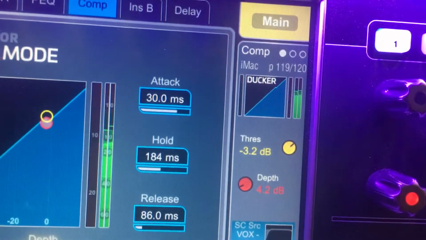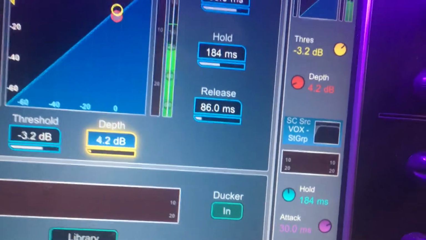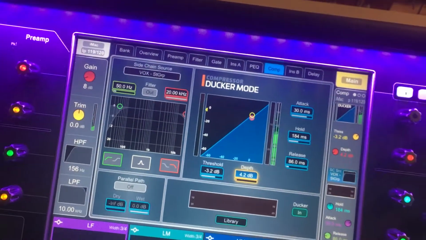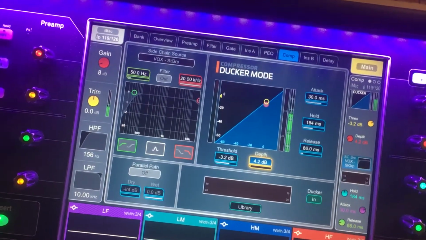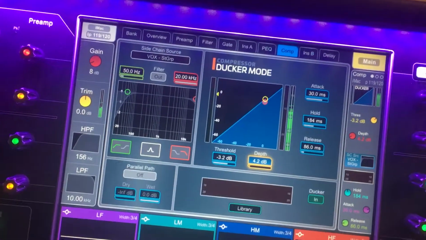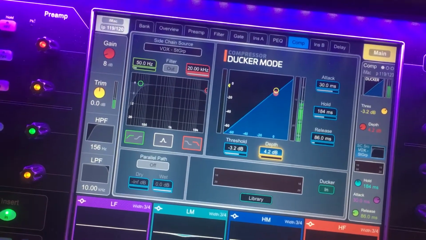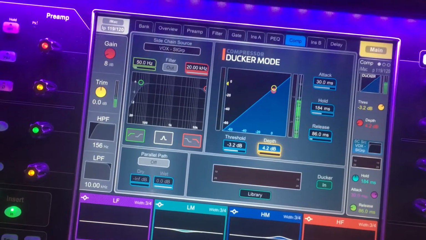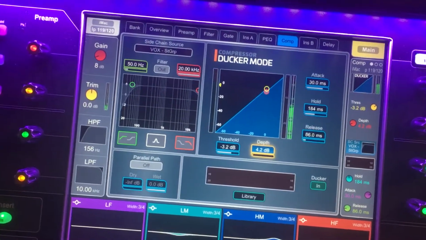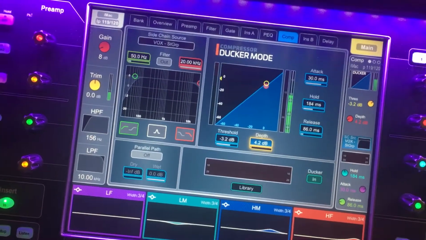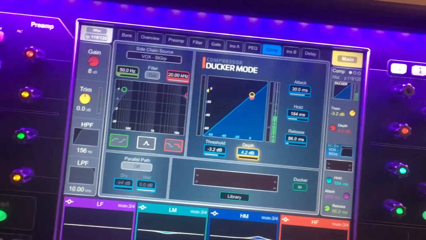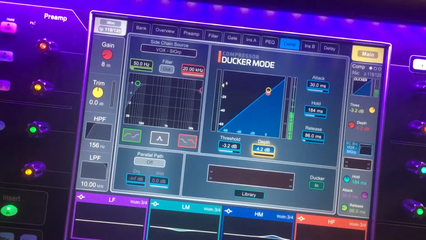And that's coming on really quickly, not holding for long, and coming off really quickly. So that's just an advantage when you've got people singing over background music that you want big and loud and pumping as well. This ducker really helps to give those voices that edge when they need it, but still keep the music big and lively and high energy.